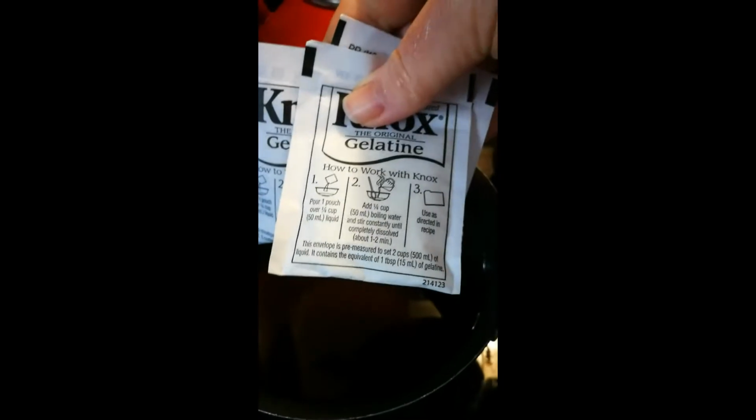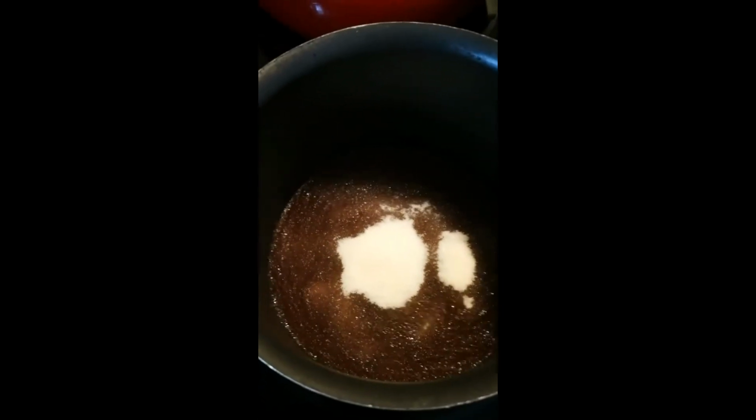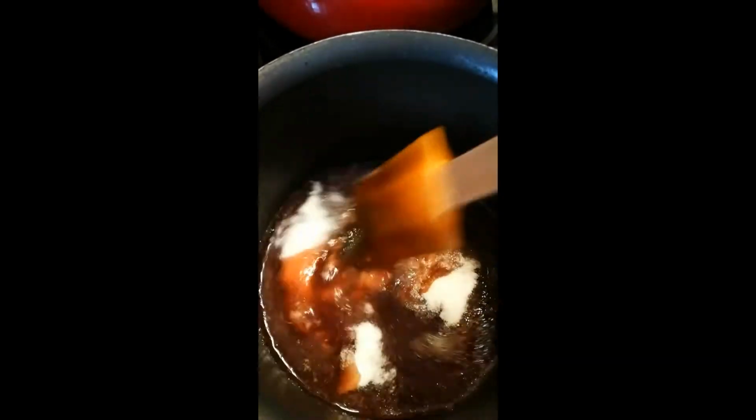So our next step, once we have that half a cup of liquid in your pot, you want to turn it on just below medium, and you need to add some unflavored gelatin. I add 3 packets of unflavored gelatin to this pot with the liquid in it and stir until the gelatin is completely dissolved. The gelatin is in. I'm going to give it a quick stir.